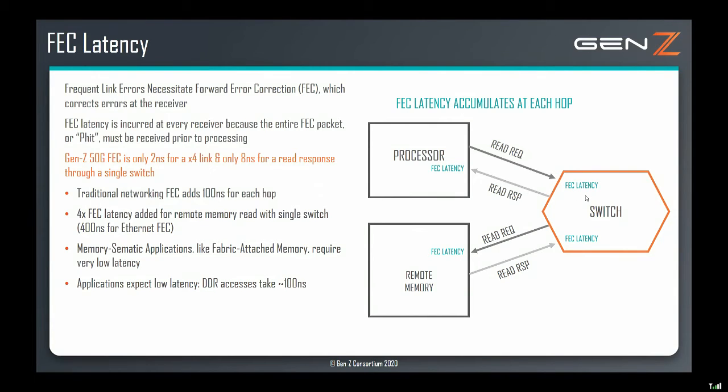Good question. The errors are so frequent that you can lose your packet boundaries. If an error occurs on the length field, which is protected by PCRC in the Gen-Z protocol layer, that would make the link go through a resynchronization to reestablish packet boundaries. Those would happen frequently enough that it would cause significant latency jitter, and also the packet would potentially be misrouted. Those are some of the reasons why we correct at the switch receiver. And we're talking about 2 nanosecond latency, so it's so small that you should do it if you can.